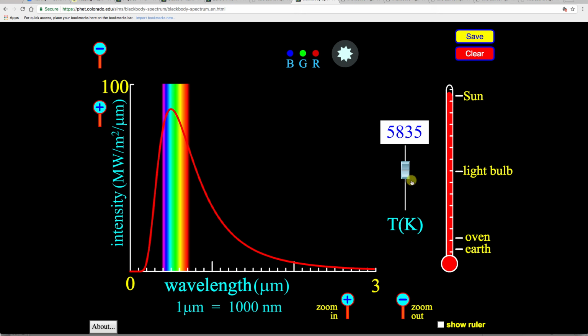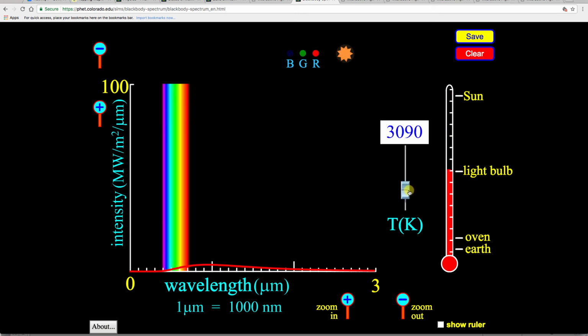A light bulb filament is around this temperature, about 3,000 Kelvin. That's pretty typical of a regular light bulb filament. And you can see a light bulb gives off some visible light, which is good. That's why we use them. But they give off a lot of infrared. The peak wavelength is in the infrared part of the spectrum. So regular incandescent light bulbs don't give us a lot of the light that we want. They give us some visible light, but most of the energy that they give off is in the form of infrared light. Not very useful for seeing around the house, but maybe useful for warming up the bathroom in the wintertime perhaps. So this is another good simulation that you could look at.